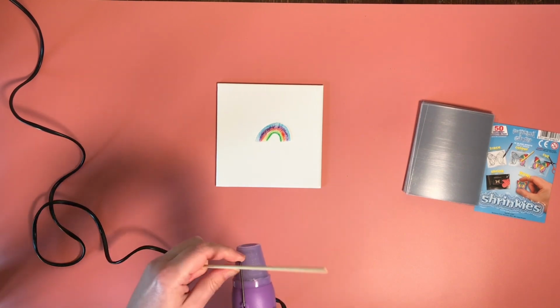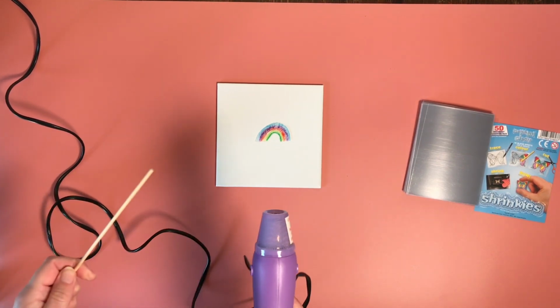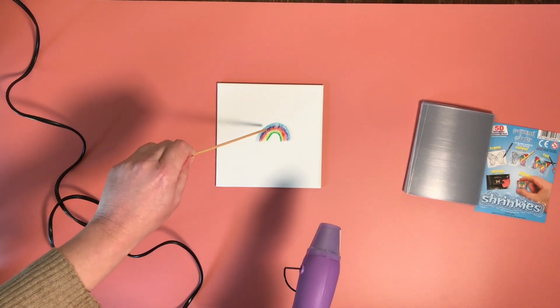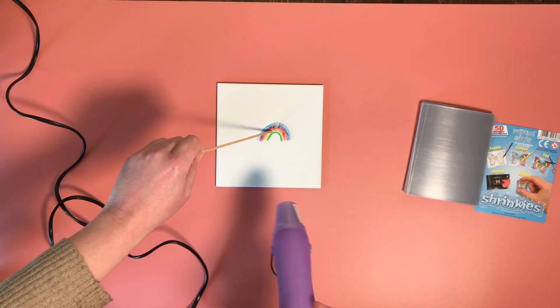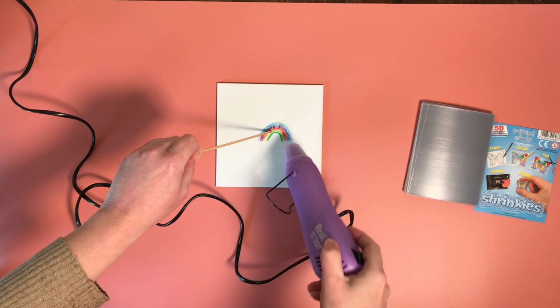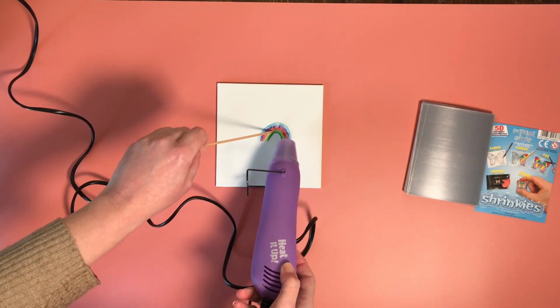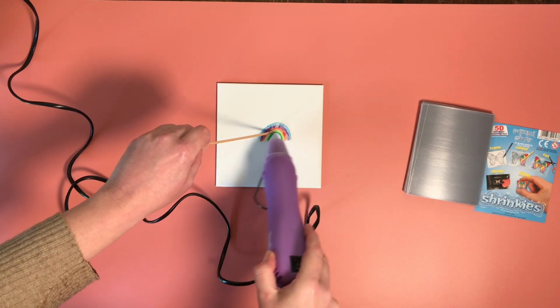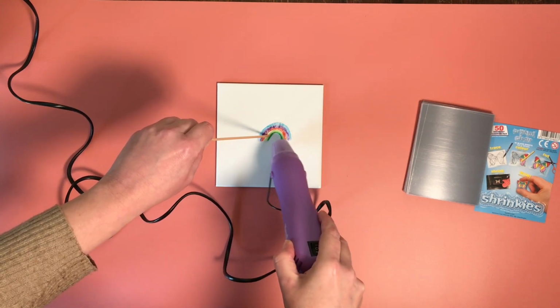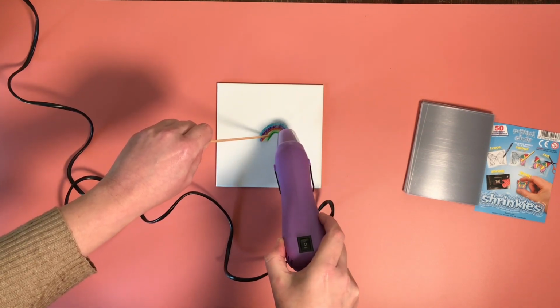You want to support your shrinky dink on the tile, otherwise the heat gun will blow it right off. So I'm using a wooden cocktail stick to hold mine in place while I fire the heat gun. A pair of tweezers or something else to just keep it sturdy that won't get too hot is a great choice. We're going to move the heat gun all over the surface of the shrinky dink.